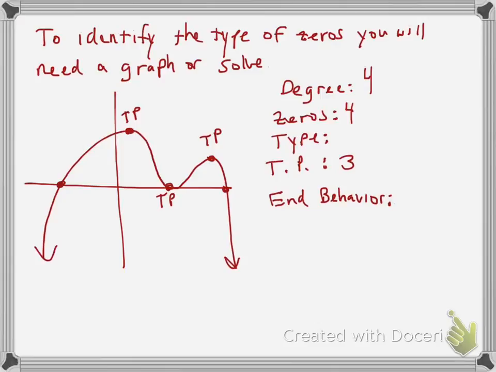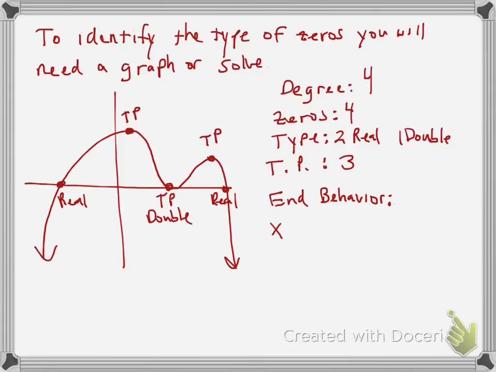Now what we need to do is identify our type that we're working with. Since we have a picture, we can do that. This is a real, this is a real, this is a double. Remember, we should have 4 zeros, which means combinations of real, imaginary, and double. I have 2 real and 1 double. And we always need to have 4. When I say I have a double zero, it gets counted twice. So if you think about it, I really do have 4 zeros. I just have a repeated value. All right, so we have everything that we need.